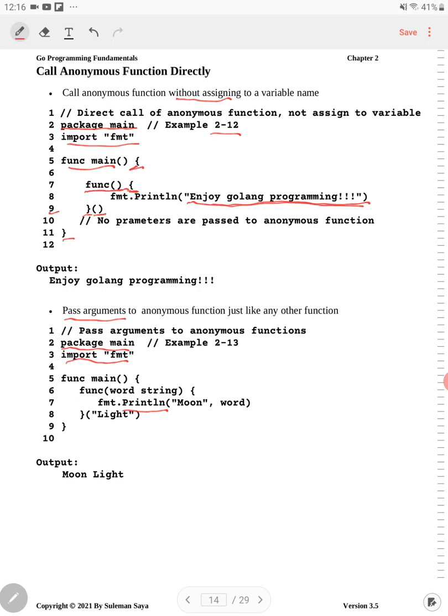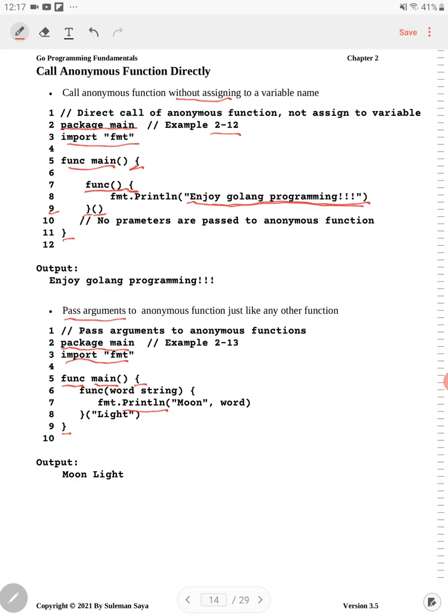Then we create the main function body, which starts with the keyword func, then main, the parentheses of main, and the left curly brace, which starts the body of the main function. The end of the main function is at line number 9, the right curly brace.